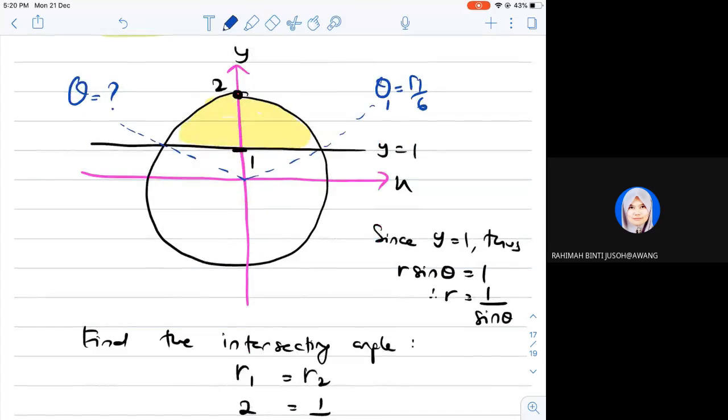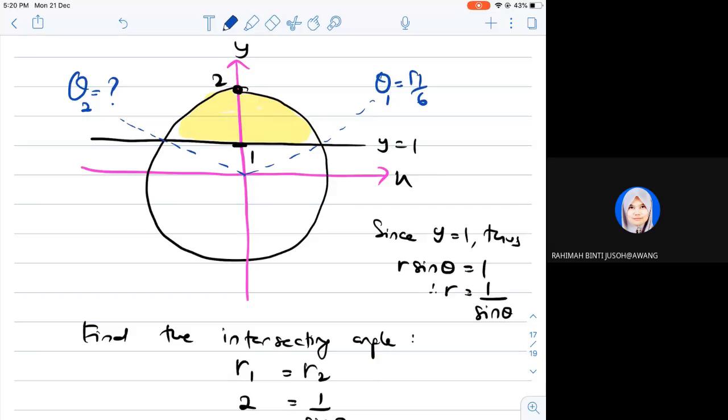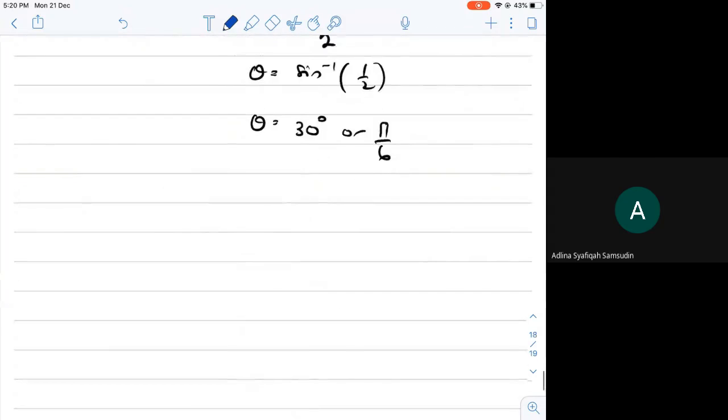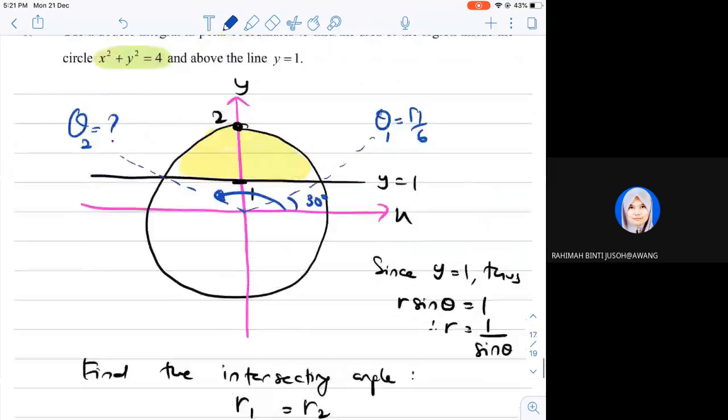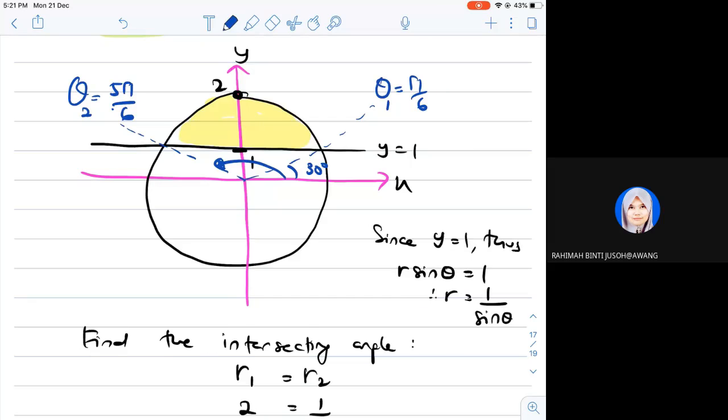Okay, let's say this is the first theta, this is the second theta. Alright guys, so the first angle here is 30 degrees, isn't it? Pi over 6. So how about from here to here? 150. Yes, 150, good. So theta 1 equals pi over 6. Theta 2 equals pi minus pi over 6, isn't it? Yes, 150, so 5 pi over 6. So here should be 5 pi over 6. Very good guys, I like how we discuss like this so that you can understand the position. So you have to be careful.